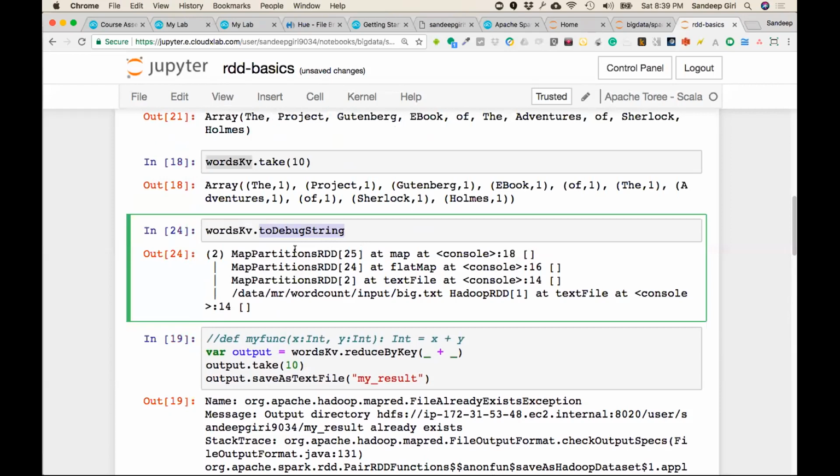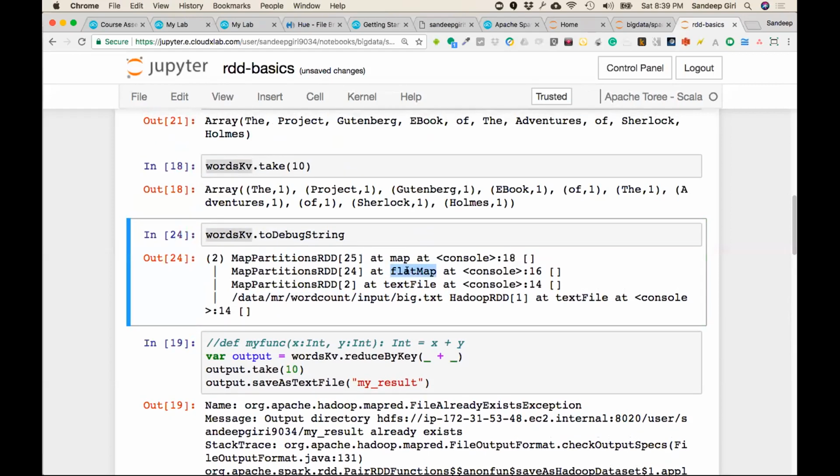What's happening here is toDebugString on wordsKV is telling us that there was something called big.txt, which we loaded using textFile. Then by using flatMap, we broke it down, and then we used map.